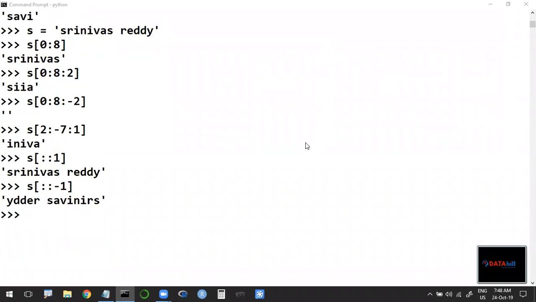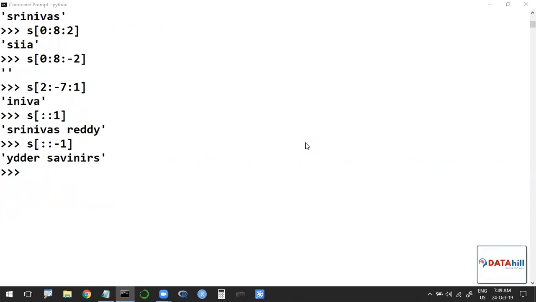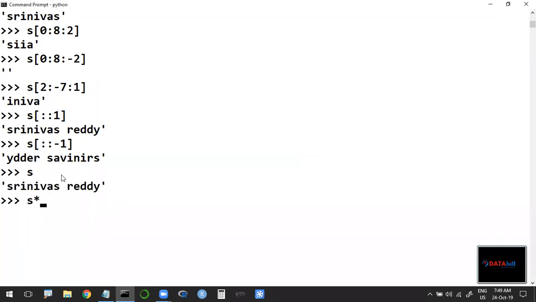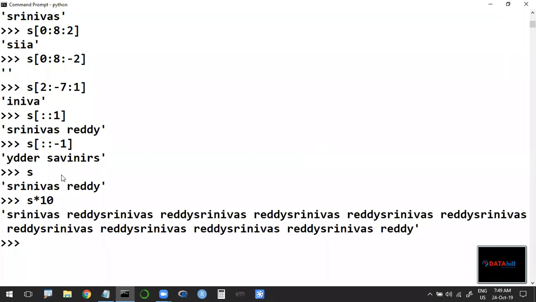Not only strings, you can also work on numerical values. Let us work on some concatenations, and some examples we will discuss at the time of strings. S is this, right? S into 10, what is the meaning? Concatenation, right? 10 times it is repeated.